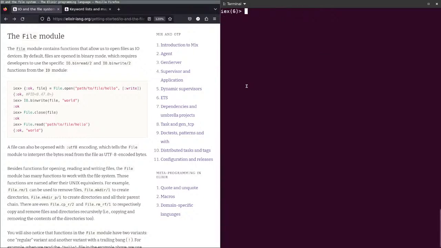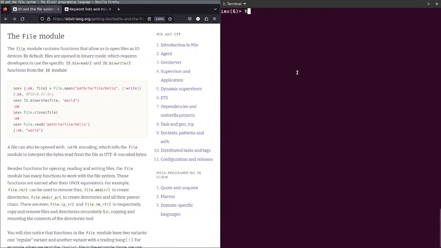Clear. Okay. This here is the instruction. This function will open a file or a new file and return it.